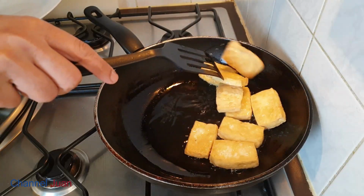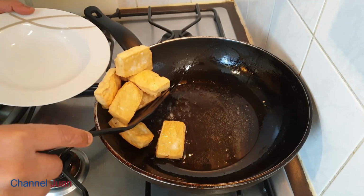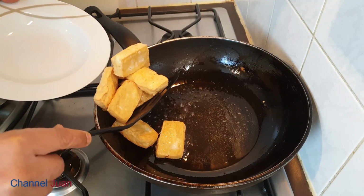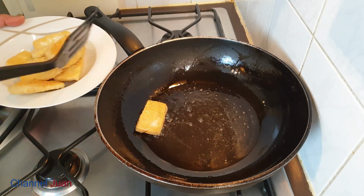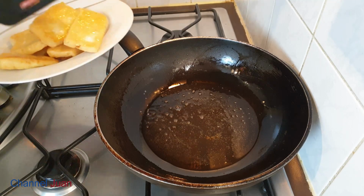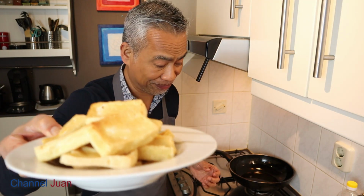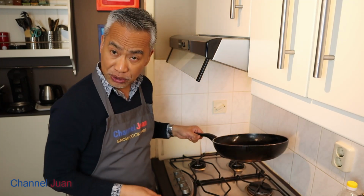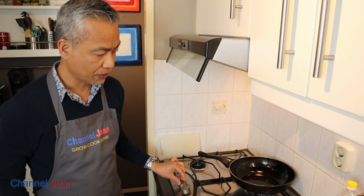I don't know the right brownness for tofu recipes, but at the stores they are of this color. Now, after the second batch, this is what we have. I'm going to use the same oil for stir frying, although I reduce it.